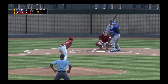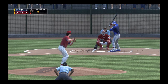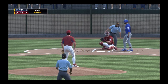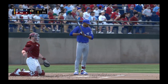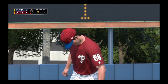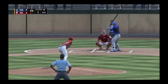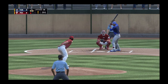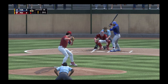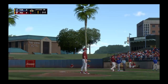He struggled quite a bit at the plate in this one, so until he shows he can put a good swing on the ball, I don't think they're going to give him anything straight that he can handle. And now a fastball, but he's able to hold off on it, and it's 2-1 now. He's starting to lose command of his pitches. It might be time to take a step back and try to refocus on making some good pitches. Two balls and a strike. Here it is. Just a tick behind for a strike.